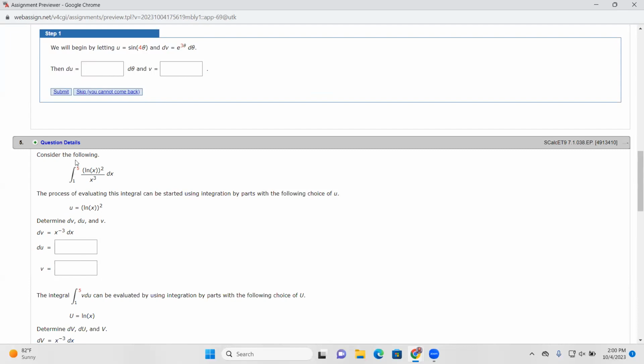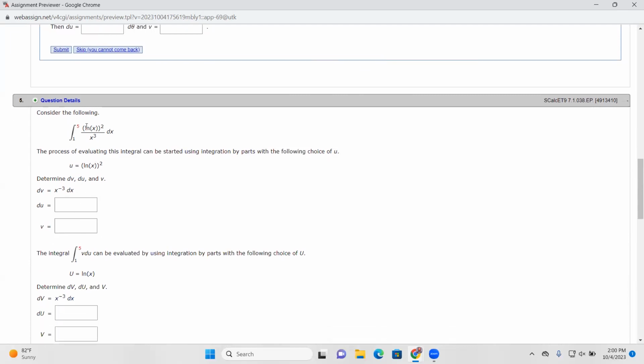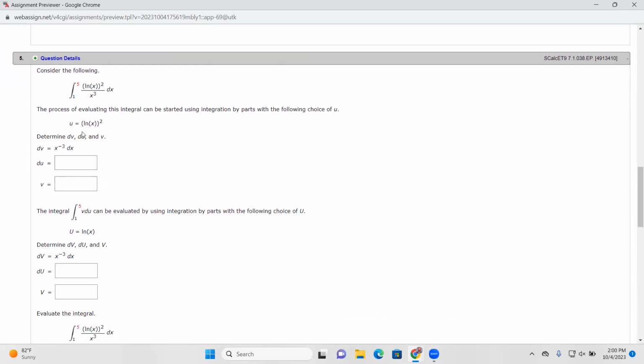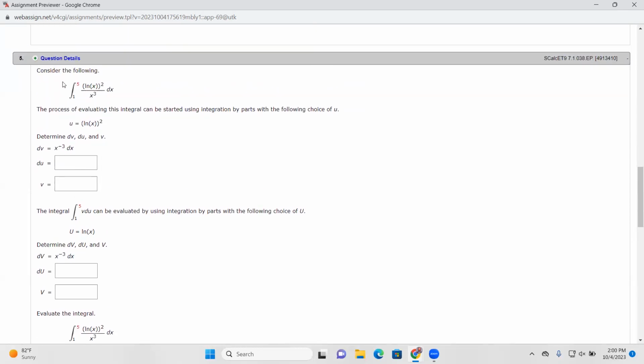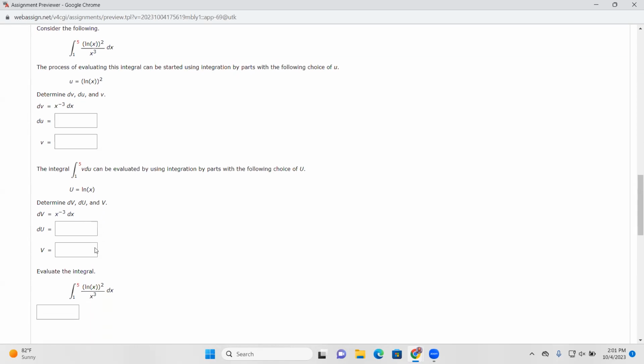Now, this one happens to have bounds of 5 and 1, but that's okay. Since we have bounds, all we're going to do is compute the antiderivative function and then plug in 5, plug in 1, and subtract. So that's not too bad. We want to take the integral all the way, and then evaluate at 5 and evaluate at 1. Here they're suggesting to use a capital U for the second substitution, because I think after the first substitution, you need a second one by virtue of the fact that we have ln x quantity squared. I think that quantity squared makes a second iteration of integration by parts a necessity for this one, but so be it.